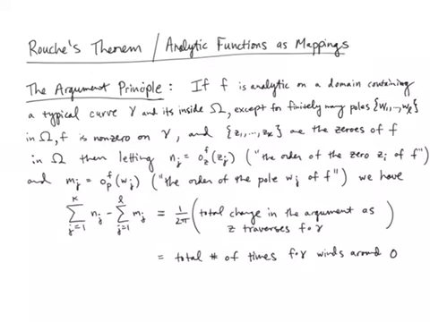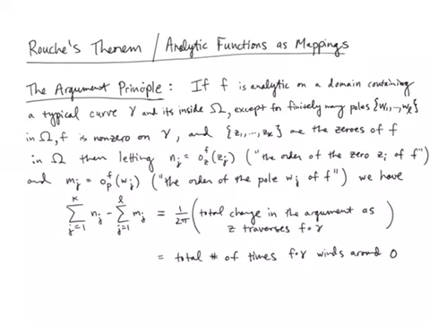So the order of a zero of f is going to be, so we have O for order, subscript z for 0, superscript f for the function. So the order of the 0 of f at zj. So that's how you would read that. And then we have mj, the same thing but for poles. So the order of the pole for f at wj.